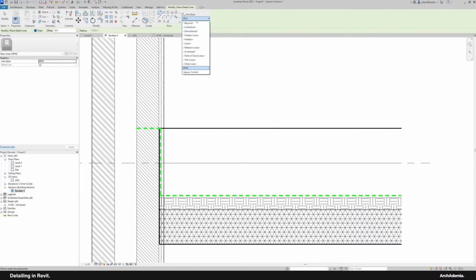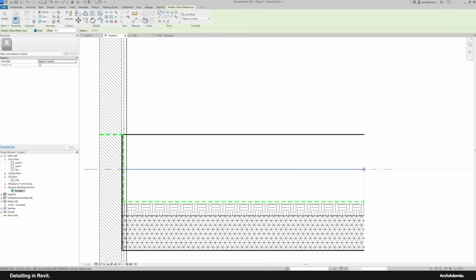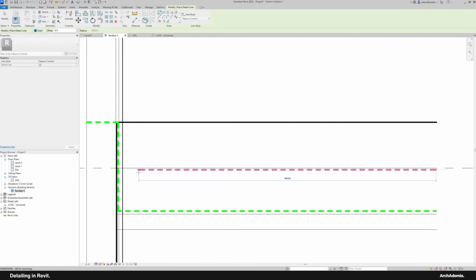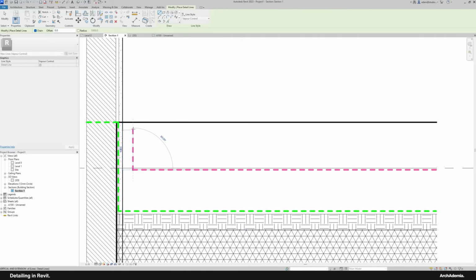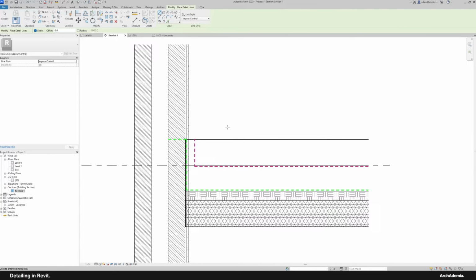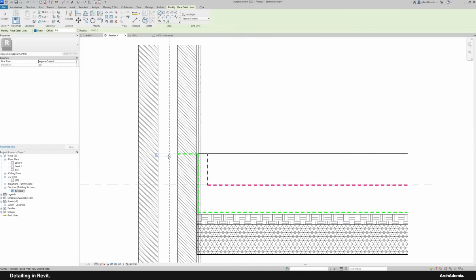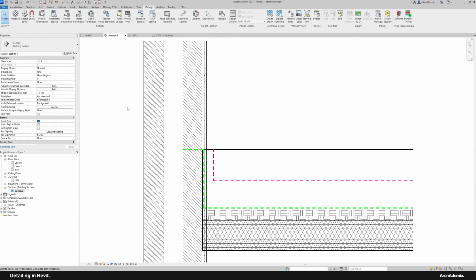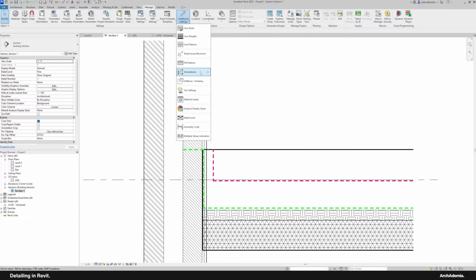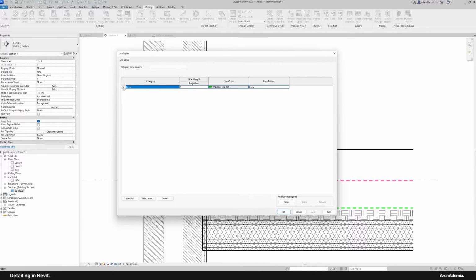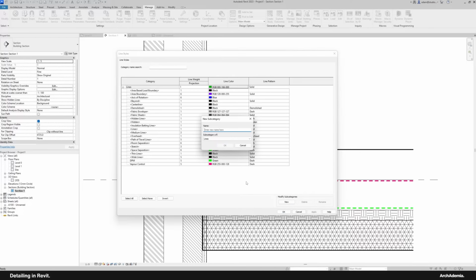DL, vapor control, that does something like that. And then one last one is damp proof course, and we'll do that in a black.